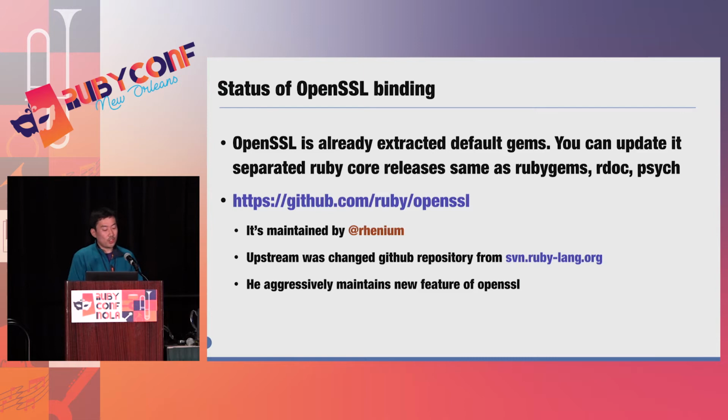The OpenSSL gem added new features and fixed many bugs. You can use the new features and the stable version of the OpenSSL library by using gem installation. You can install it via the gem install openssl command. So we can use part of the new features of Ruby 2.5 on Ruby 2.3 and Ruby 2.4 by installing these gems.